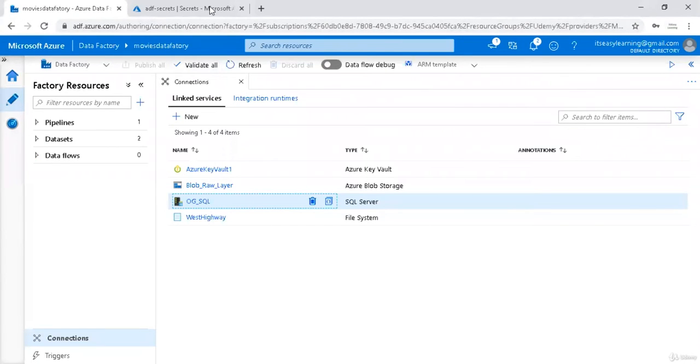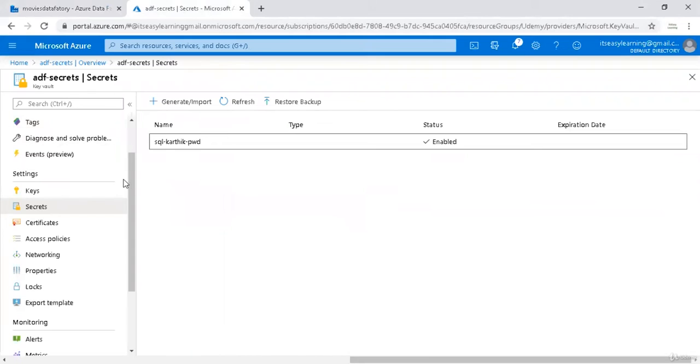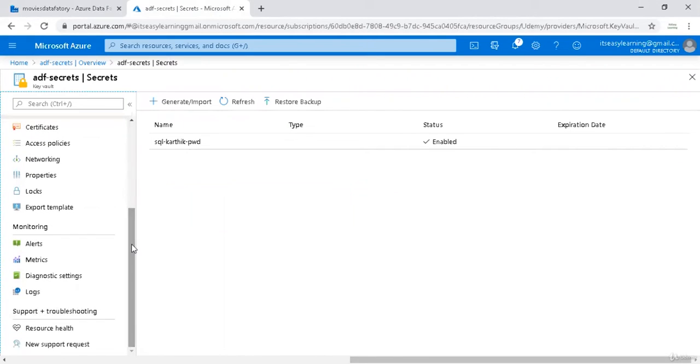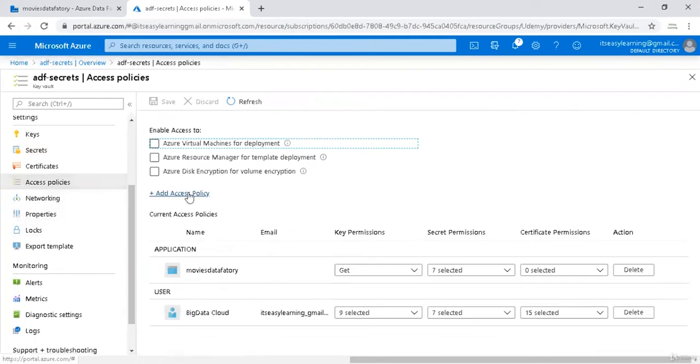To troubleshoot this, we have to provide access to our data factory, movies data factory, to KeyVault. So for that, let's go to access policies and click on add policy.